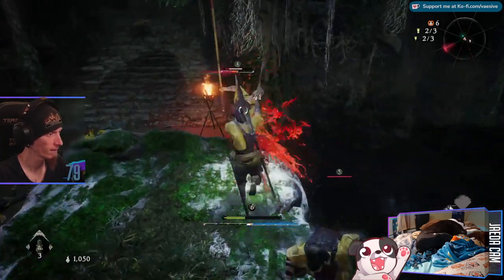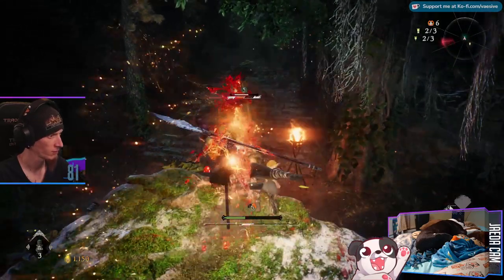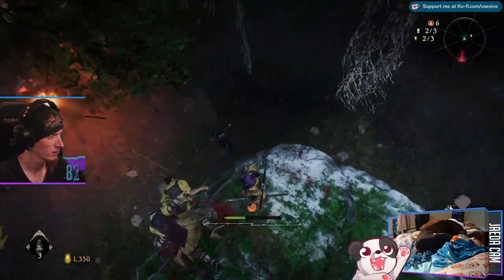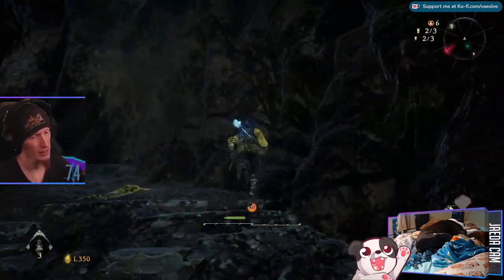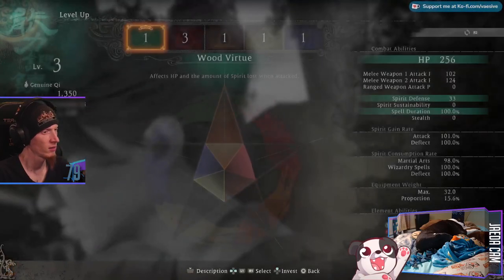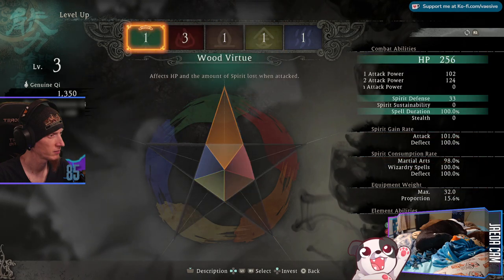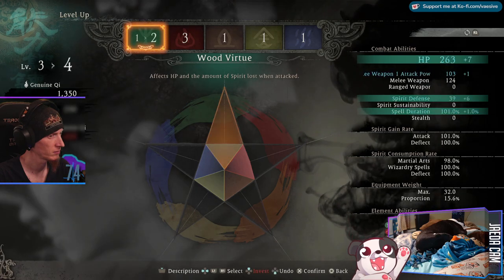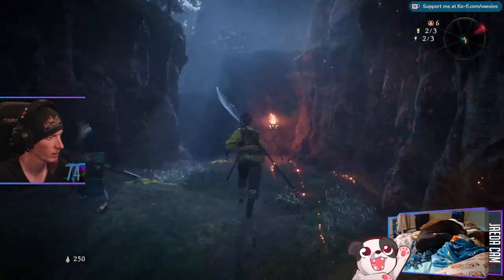Ah! Okay, they can jump up. Get out of here. Okay, I didn't know that they would be able to jump up here. It looked like there was a death from above. So we're gonna sit. We're gonna level up. Sure. We're gonna go attempt that again.